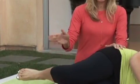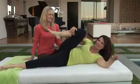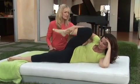Yeah. And why don't we take a quick stretch? So right now, you bring that leg and pull on it. Here's your second favorite. And then you'll be doing the same thing on the other side, right? Yeah, 20 to 30 reps. And so now we've just worked the legs. We've also worked the stomach by holding the tummy muscles in.